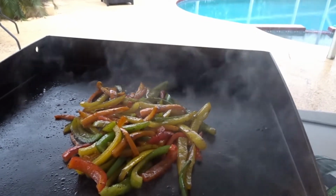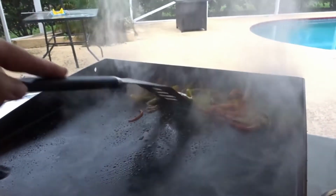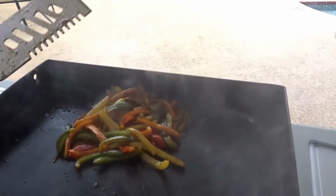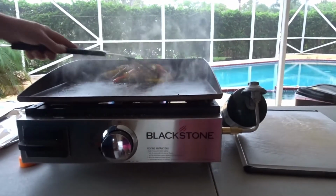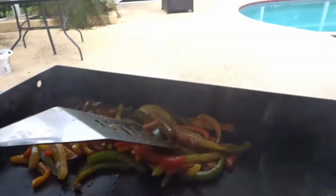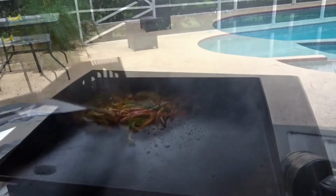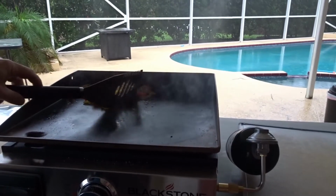Once you get a nice caramelization on the peppers, time to add your red wine vinegar right on top. Now what I've done is I've got the front of my griddle raised up slightly so that red wine vinegar doesn't run off into the grease trap. We can kind of push everything to the back of the griddle and let those peppers really soak in that red wine vinegar. And we're just going to let those sit right there and just kind of stew right there on the back of the griddle in that red wine vinegar.